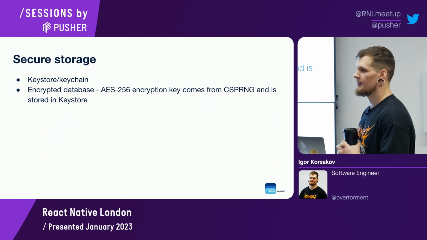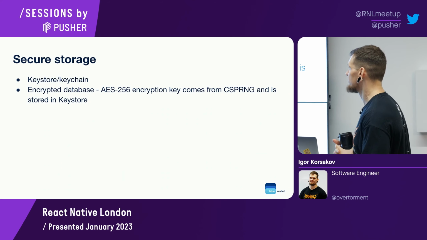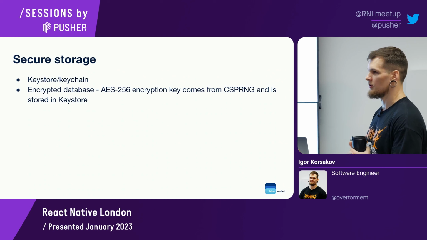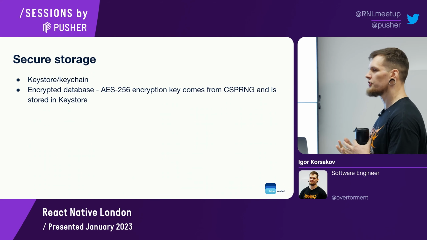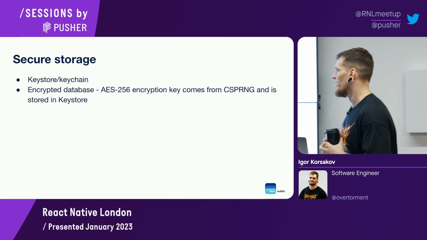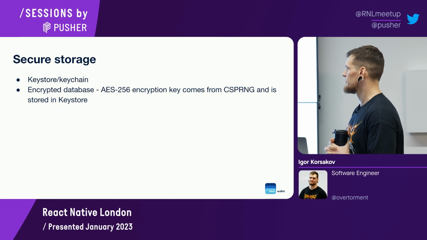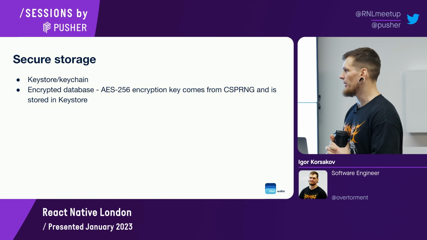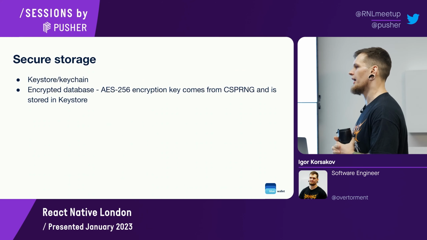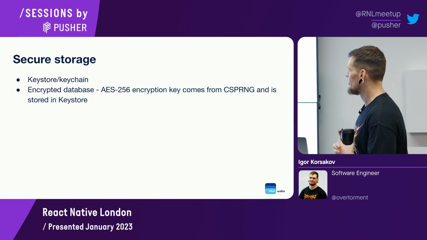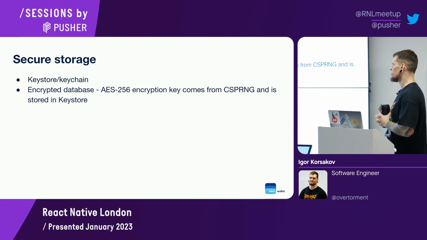Once we get the good quality entropy, we usually need 256 bits. We need to store it, right? So on iOS and Android, all the latest devices have some kind of secure enclave to store your secrets. And this is the best storage we can currently get on mobile. So we need to find a package or write one from scratch to access those storages. We cannot rely on general purpose storage unless there is some kind of keystore or keychain involved.